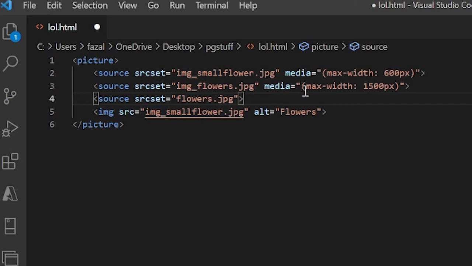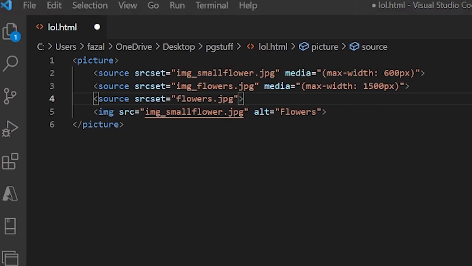And rather than if the max width is, let's say, something a lot higher, 1500 pixels, it's going to show a different image. So essentially you get a lot of controllability over your design decisions, and it works great for having as little work for the programmer as possible, and the web pages still look awesome.